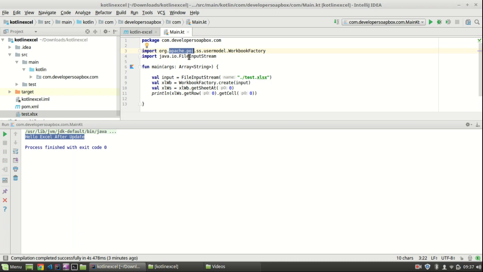If you need additional examples, like specific examples on how you would do particular things, if you Google Apache POI, they have an awesome site as far as how you would accomplish very specific tasks. So I highly recommend that.